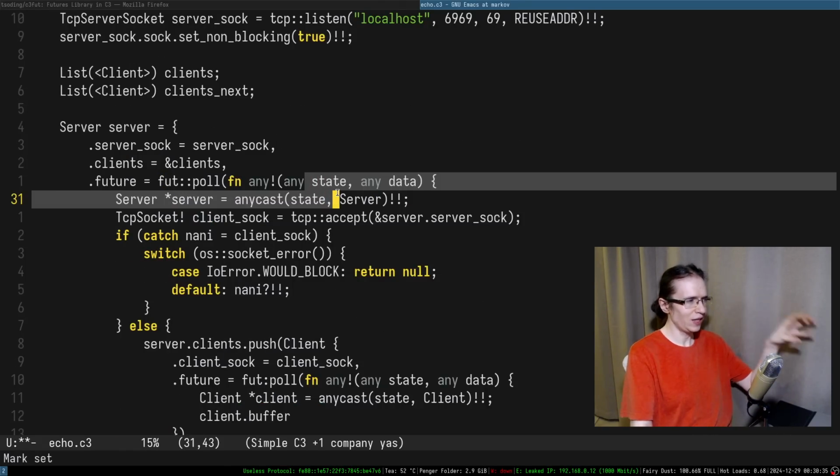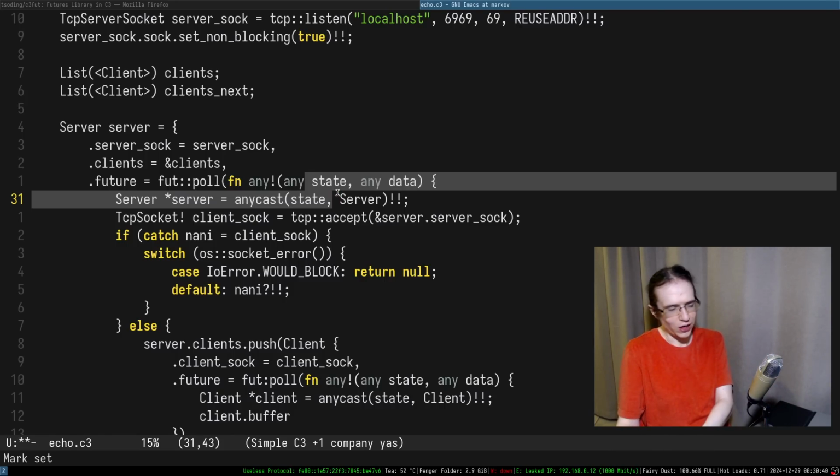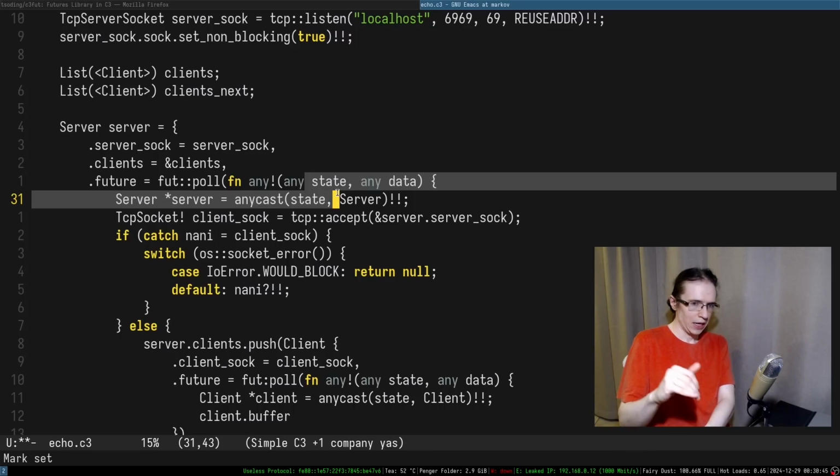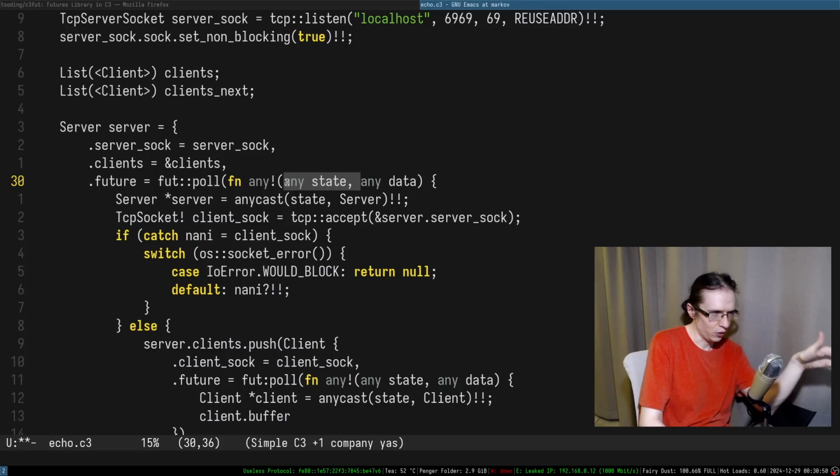So because I have a state of the future that is stored within the future, and the data, sort of like environment data that is passed through the poll, I'm honestly not sure if that's a duplication of the functionality, right?